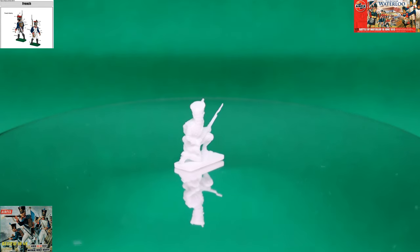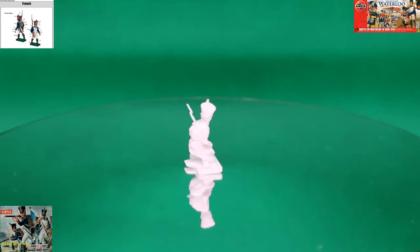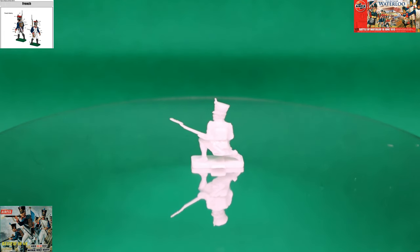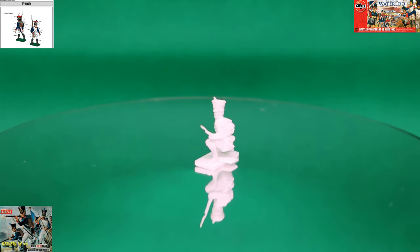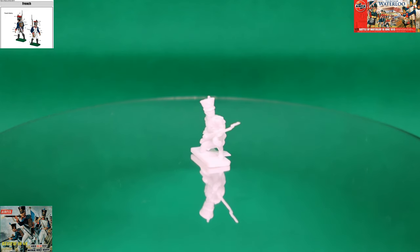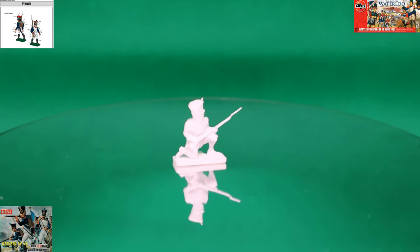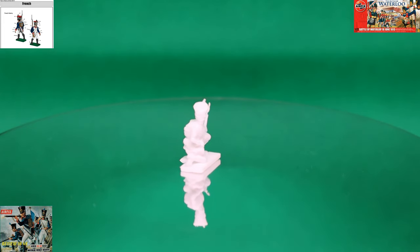So this figure is kneeling to obviously repel. Again, like the British infantry and a couple of the sets before that, the actual butt is not going into the ground. That's been the marker for this series all along. Just little lapses here and there, but given the time period and how much accuracy they were actually willing to go to, it is just a lot different to what we make now. Everything that gets done now, there's a little bit more thought going in, because the age of the collector's probably gone up, and people demand accuracy out of these kits. He does look more or less like he's just sort of having a look around, but I would actually figure that this was a kneeling to repel figure in a slight form square action.